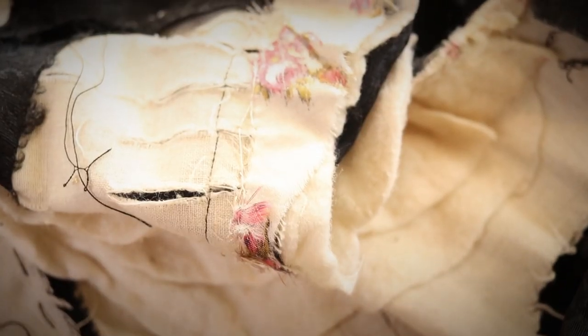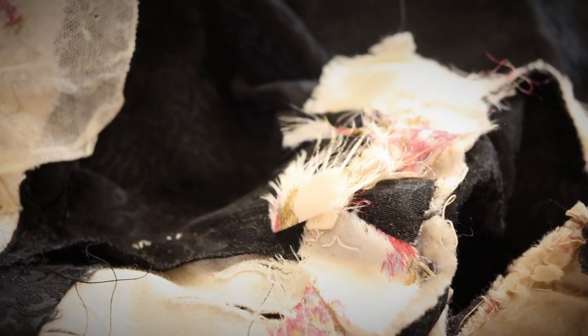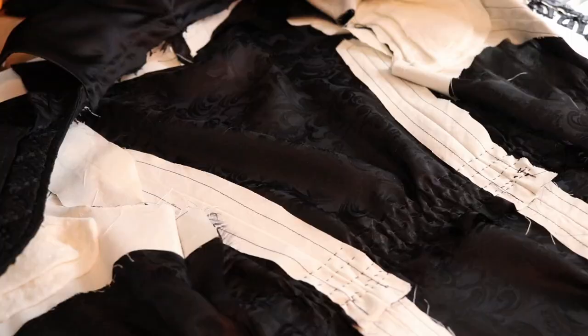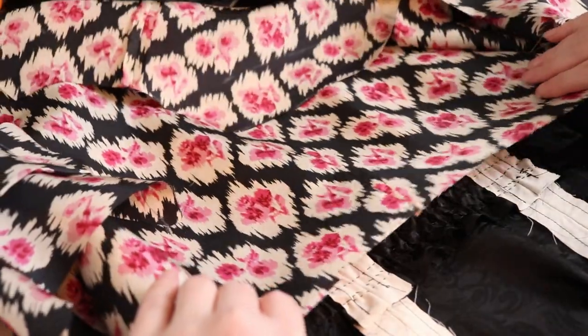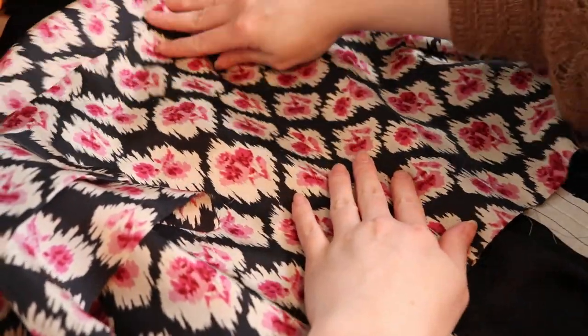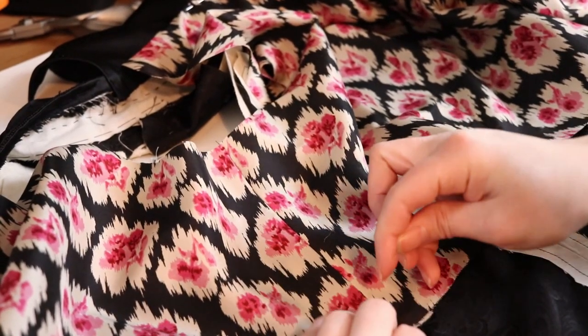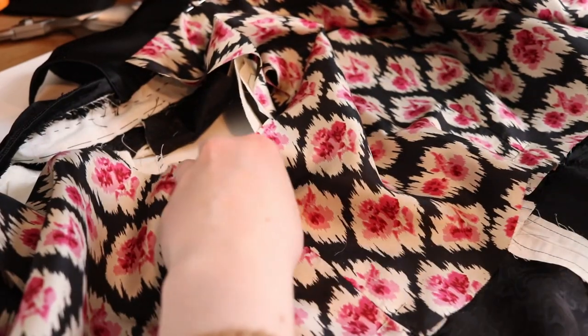Then we can finally get to dealing with the lining. The original lining is pretty much gone, which is one of the reasons why I can tell so much about the construction of this garment. But it was a very lightweight, crisp silk satin, ecot woven with flowers throughout. I did manage to find a similar weight and finish of silk, and it does actually have a floral ecot design, though it's a little bit of a different pattern and color. But I still think it's very reflective of the original.